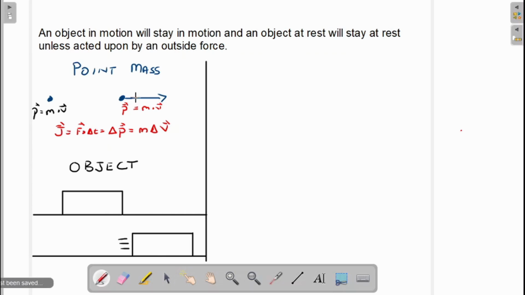And again, between the point masses and a solid large object, we didn't delineate much because for an object moving, we can treat all of its mass as being at its center of mass, so it would be easy to do calculations for. So this would have a momentum of 0. This would have a momentum of m times v. And the change between them would be equal to the product of force and time. This is linear.